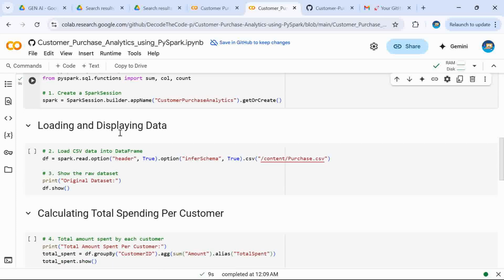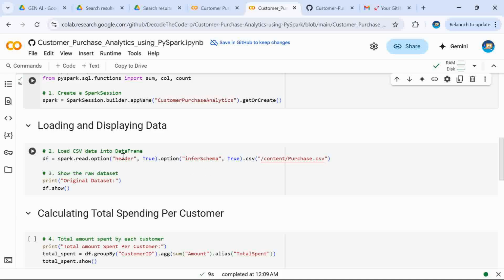Now next is loading and displaying the data. After you start the Spark session, we have to load our CSV file into a Spark data frame. Very first, you have to create a variable. Here I am simply using a df variable.